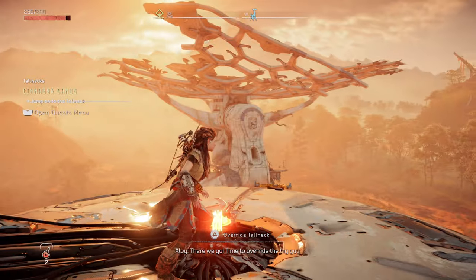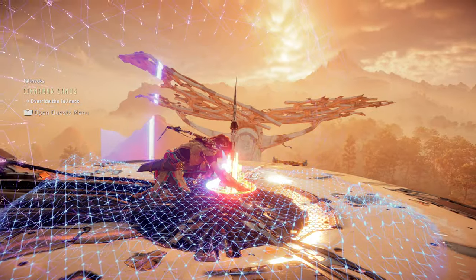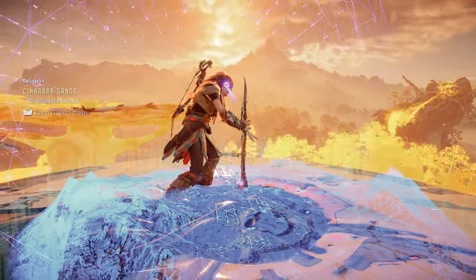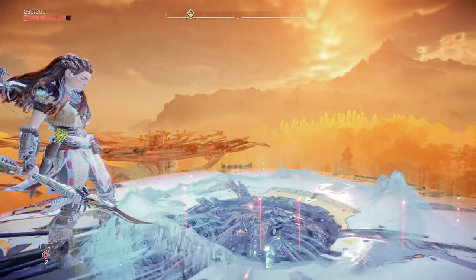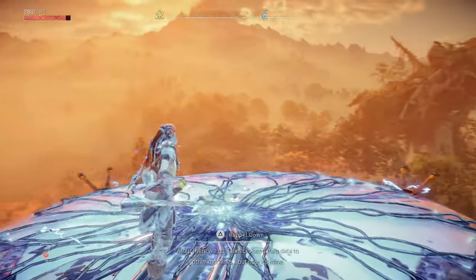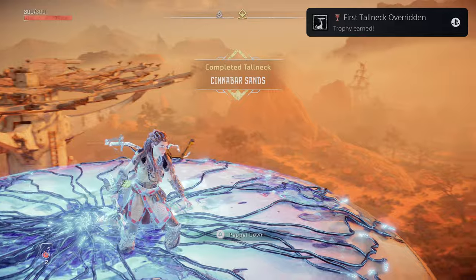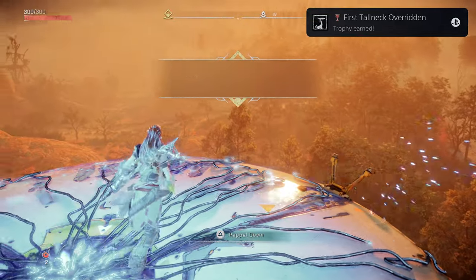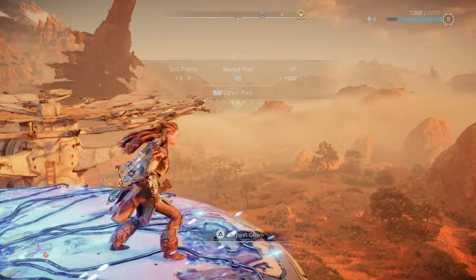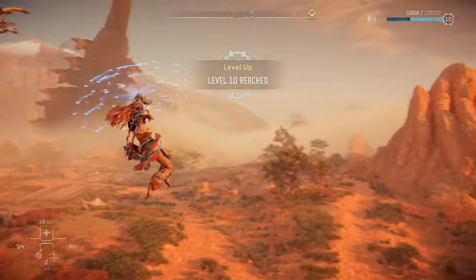Time to override the big guy. Let's do it. First Tallneck. First Tallneck overridden. Beautiful. Oh, I get skill points too for that. Beautiful. Yeah, I don't need to rappel down, man. Who the hell would deal with bullshit like rappelling at this point?